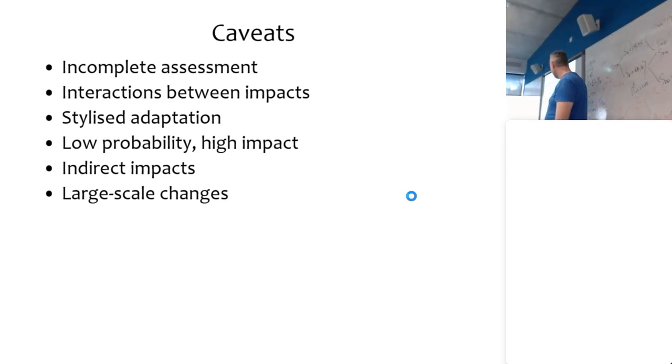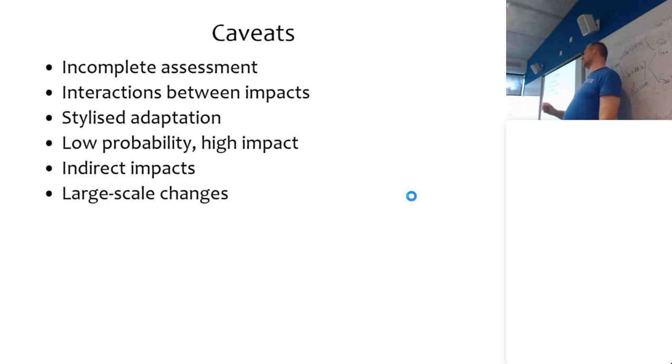Interactions are sometimes ignored. For instance, in the enumerative method, people estimate the impact of climate change on agriculture, and then they estimate the impact of climate change on water resources and add them up, completely ignoring that around 70-80% of fresh water used is in agriculture. So there are issues with that. We talked about adaptation at length, and we talked about a lot of probability and impact. What people also ignore is knock-on effects on economic growth, for instance. So there are all sorts of issues that are addressed imperfectly, which means that these numbers have to be taken with a grain of salt.